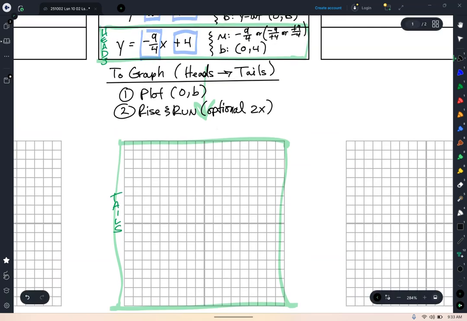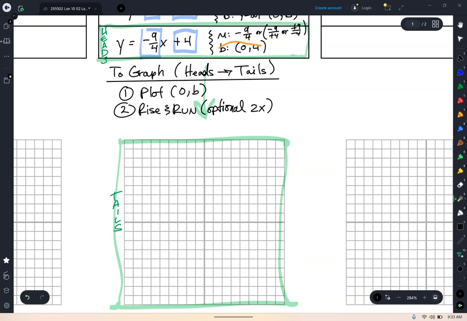So from our question up above, we know our y-intercept is at 0, 4. So I'm going to come up and go 0 on the x, 1, 2, 3, 4, and I'm going to put a point right there. And then I'm going to rise and run. Okay, well, it looks like I'm going to have a hard time going up 9 and left 4, so I'm probably going to have to go down 9 and right 4. So I'm just going to count down 1, 2, 3, 4, 5, 6, 7, 8, 9, and then 1, 2, 3, 4. And then I'm just going to draw my line through those 2 points.